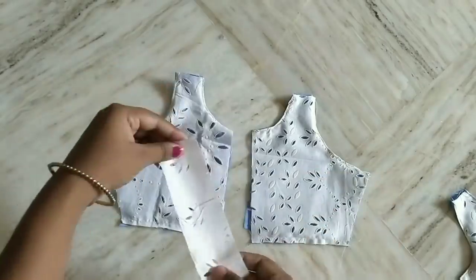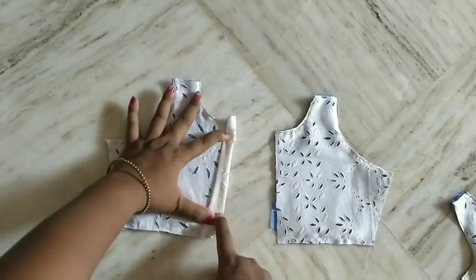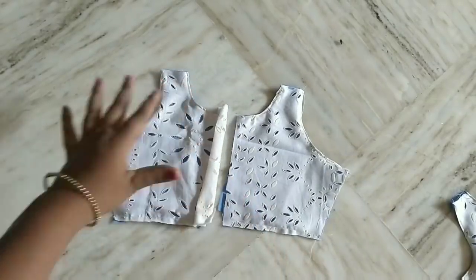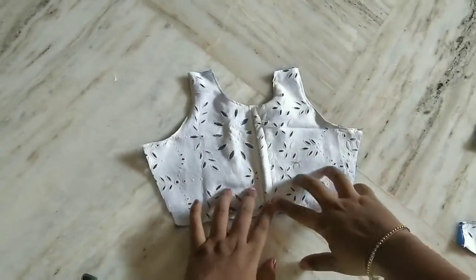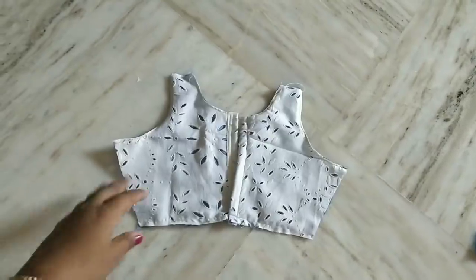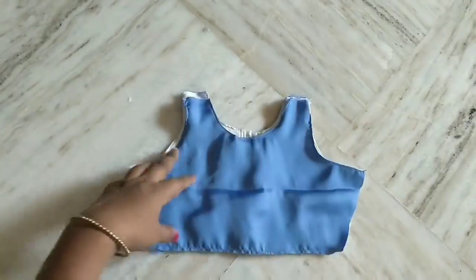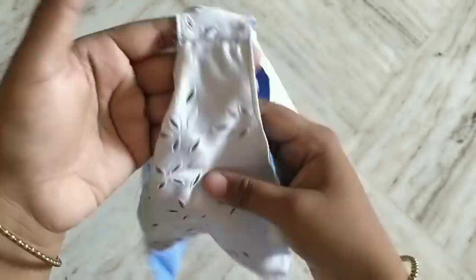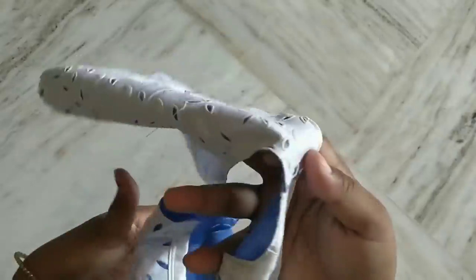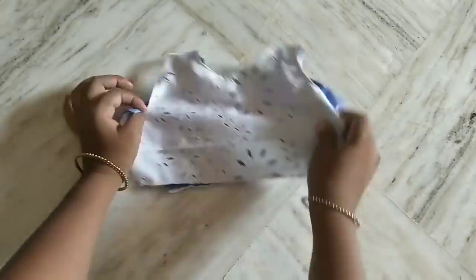I will put the hooks on the back part. Now fold the pieces, then stitch the body part. Now cut the shoulders — I will cut the pieces. This is the finishing bond, with the satin and threads on the same side. This is the complete type of body part.